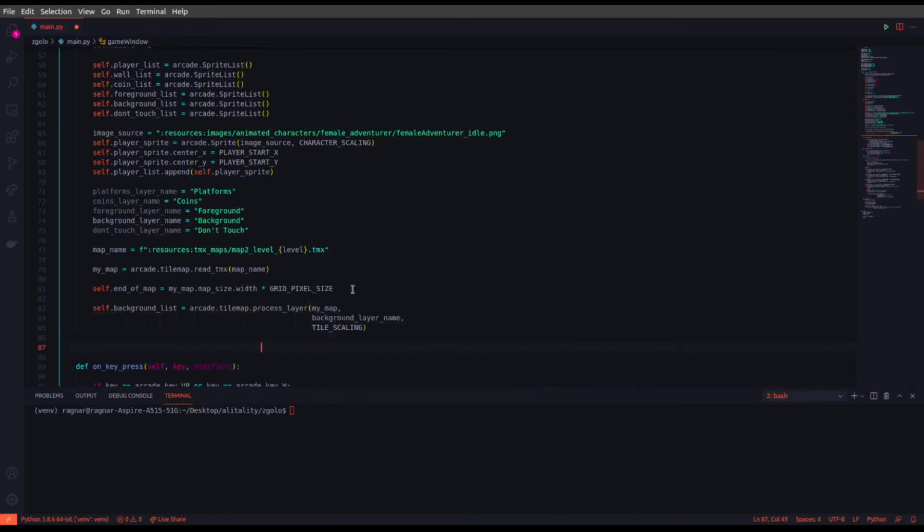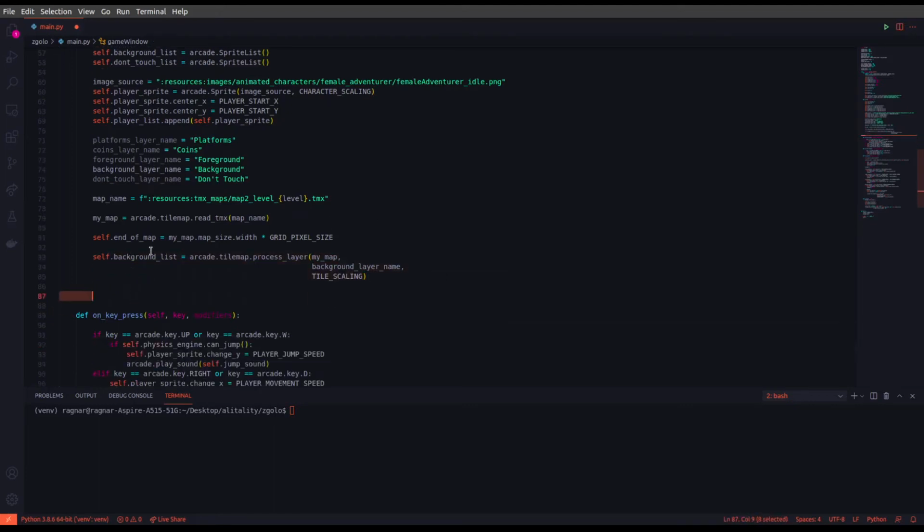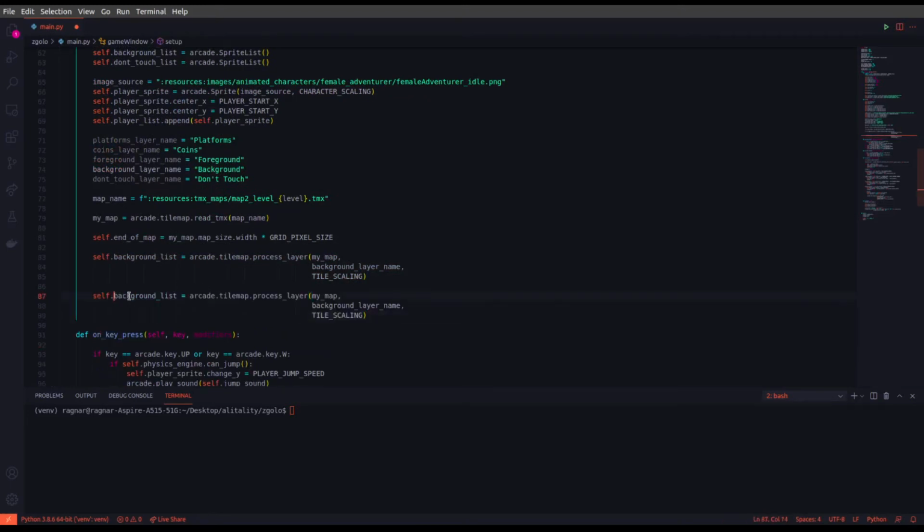Okay, so I think we can copy these ones and just paste them. So the next one is going to be for our foreground. Let's change these to foreground, and this one to foreground as well.